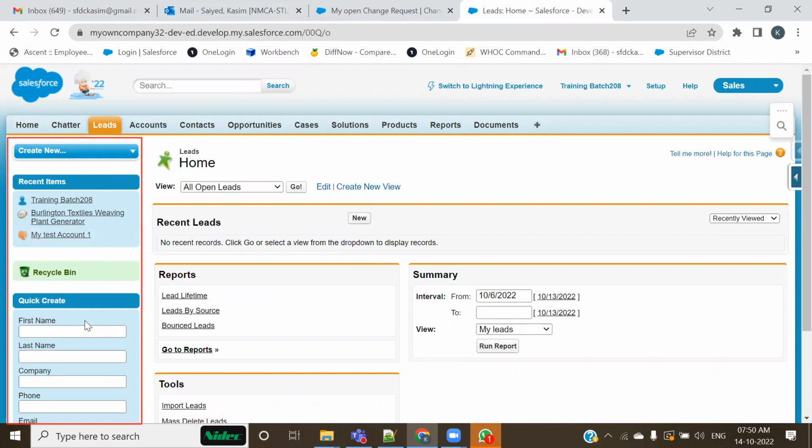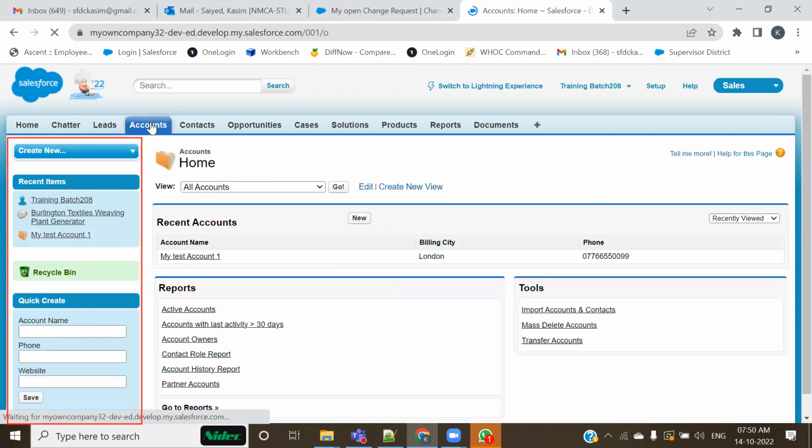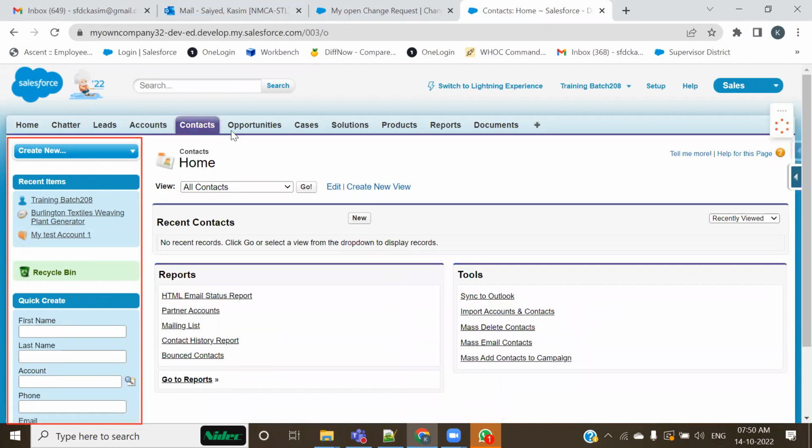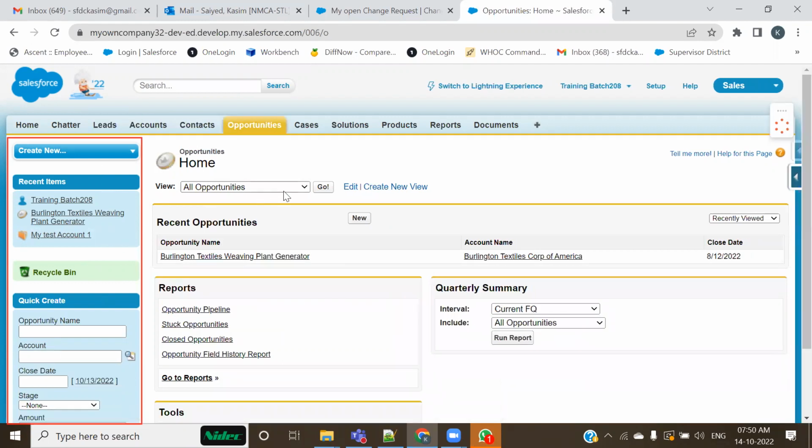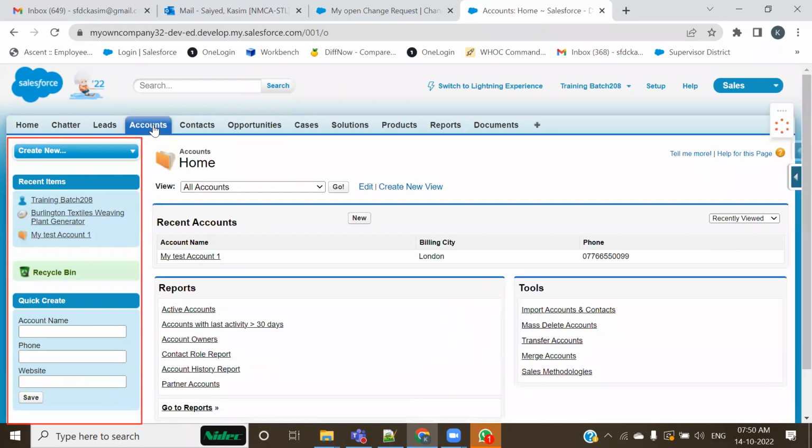If I go to, for example, account, I could also see the sidebar over here, and then contacts again, opportunities, cases, solutions, wherever. This particular area is called the sidebar.